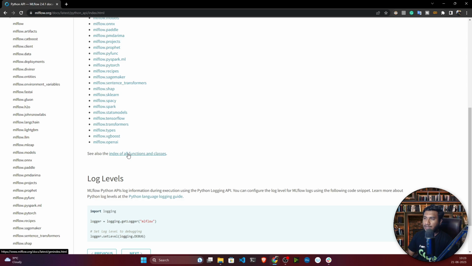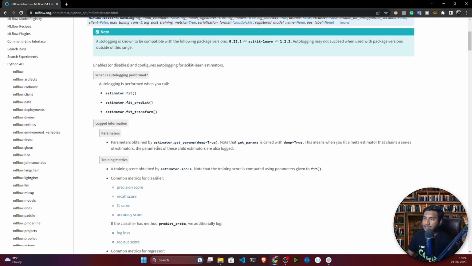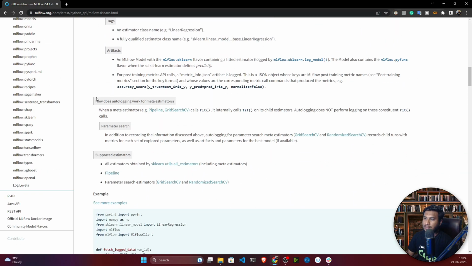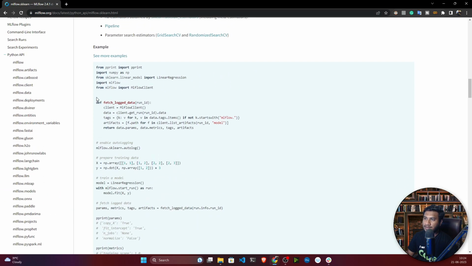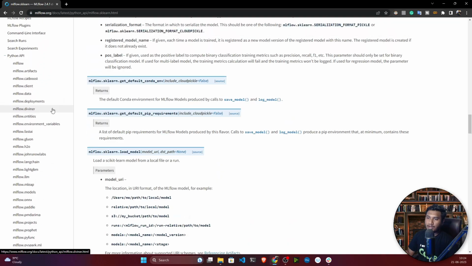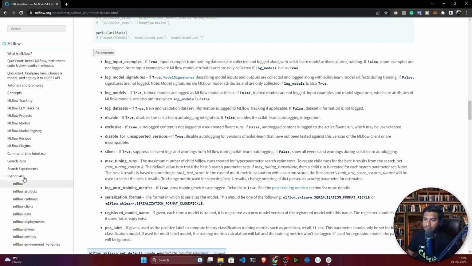Today I will show you one basic machine learning example. There I'm going to use Scikit-learn, so I'll be using this API. If you click on this API, you can see all the API functions, all the things they have written here. Even they have given the example as well. So I'll show you how to get the example and how to start.